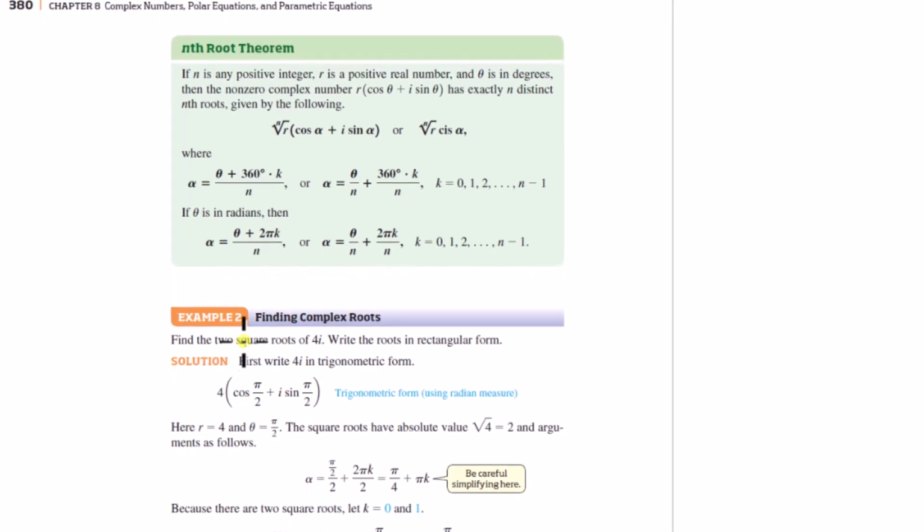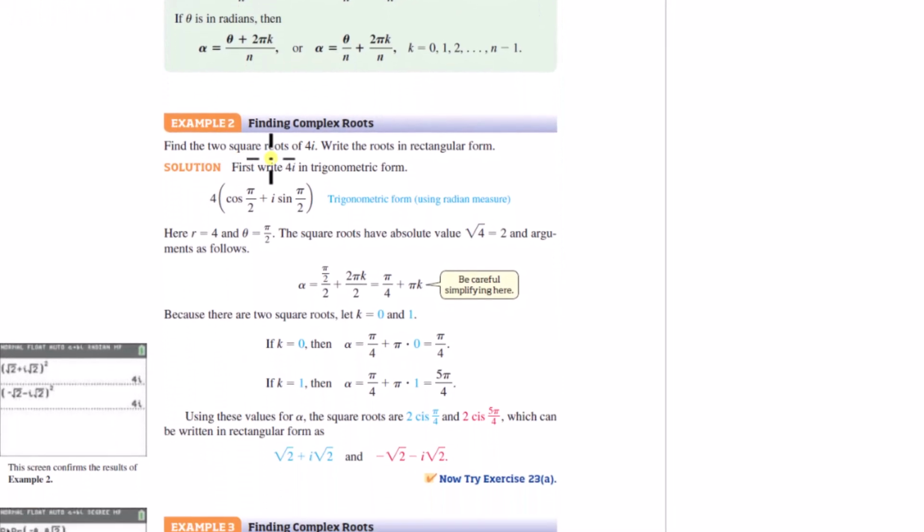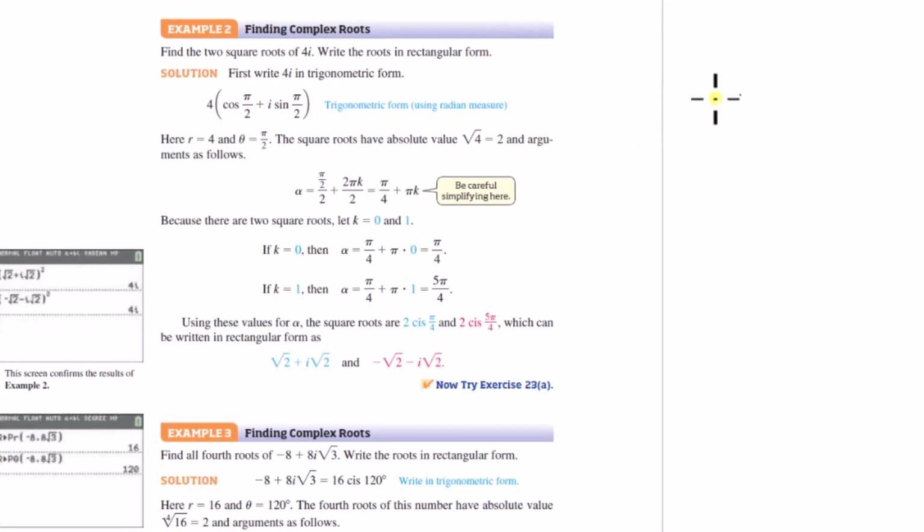Okay, so now this next example says find the 2 square roots of 4i. So let's work an example here. We've got the complex number 4i, and we want to find its 2 square roots. Notice that for all these examples, we're never going to be putting radical symbols in here. The only way you can state this is as a question: what are the square roots of 4i? That's the only way to talk about the roots of a number if you're looking at the big picture, or you're not talking about principal roots.